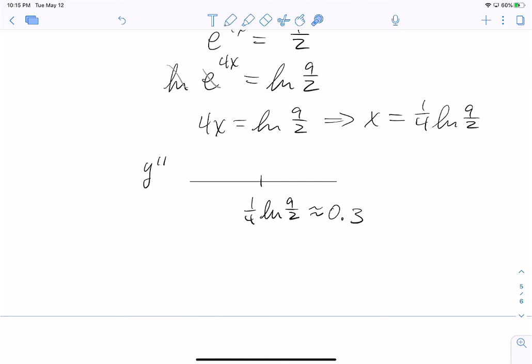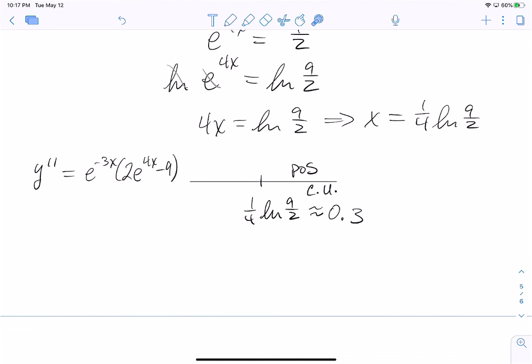If we pick a value to the right, say 1, and substitute that into x in the expression that gives us y double prime, and I go for the factored version, then we can see that e to the negative 3 is a positive factor. 2 times e to the 4th is a very positive number. Minus 9 is going to be positive. And so to the right of this value, our second derivative is positive, and so our graph is concave up.